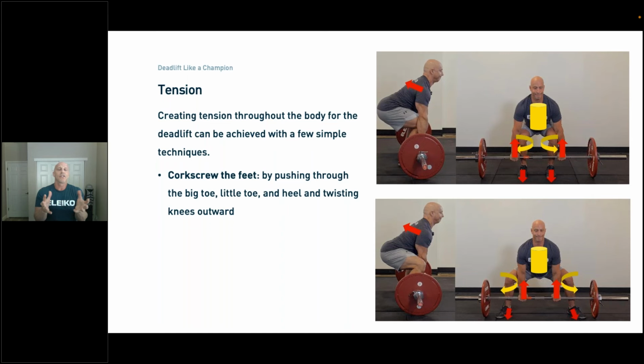And then when you corkscrew your feet, if you're in a place where you can stand, just stand up. What I do is just have you guys stand up if you can. Now that you're standing, before you do anything, just be loose. All right, now just squat two or three times, just kind of squat up and down. Okay, now this time I want you to make sure you have a little bit of pressure in your big toe, your little toe, and your heel. It's almost like you're doing a little tiny eagle claw. You're just gripping the ground slightly.